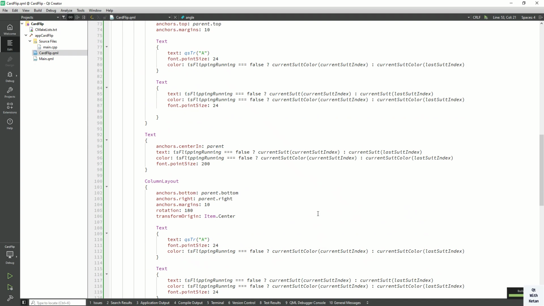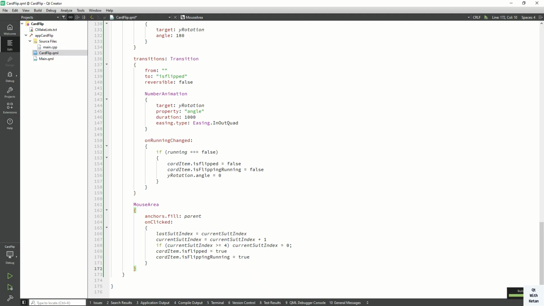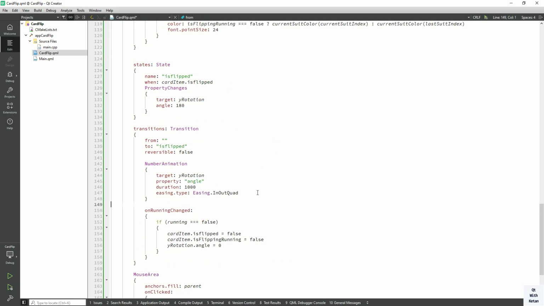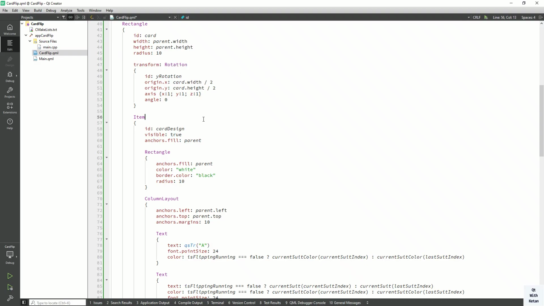Okay. So this is the code for flipping the card, where we use some advanced level animation. We use the transition and state property, and we handle the transform and rotation property and set the axis property here.